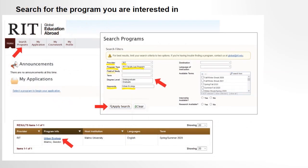You may have found a program you're interested in after receiving an email or information from a faculty director. In case you didn't get a direct link to the program page and application, you can search and apply for a program by logging into the Compass and searching for your program by modifying a few of the search filters, such as putting in the program type 'RIT faculty-led program' and using a keyword such as the name of the program.